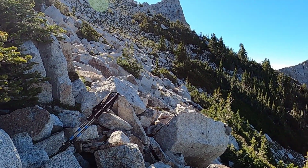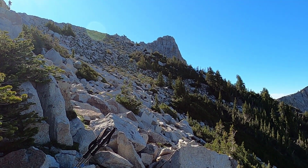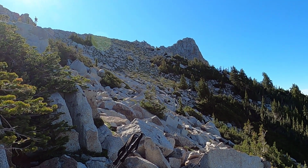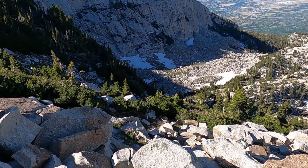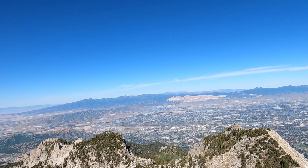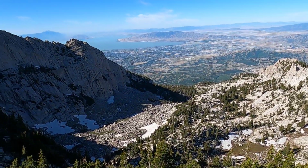And basically you just head for the ridge. And once you get there, there's a little bit of a trick to get into the summit. I'm switching over to a helmet cam now because I want to have both hands free. Here we go. First was take a second to enjoy the view. How many places in the world offer a view like this? But it gets better at the top, so that's where we're headed.